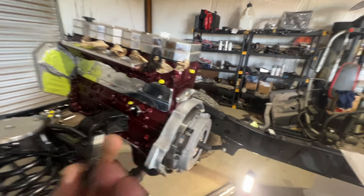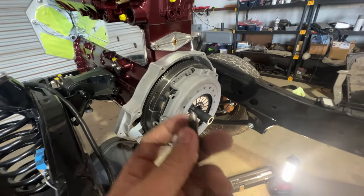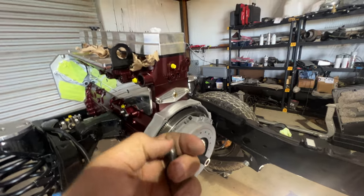But yeah, just a little bit of a snag and hang up. But other than that, it's going smoothly. I will run to town and get a replacement bolt for this, and then we will have the clutch.